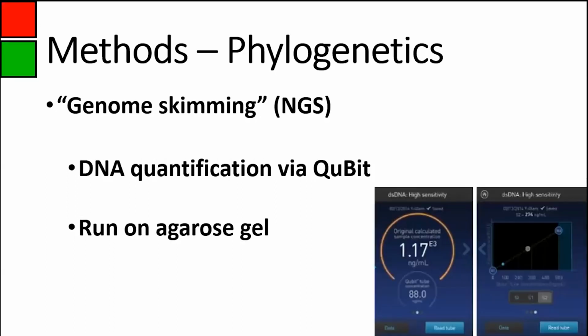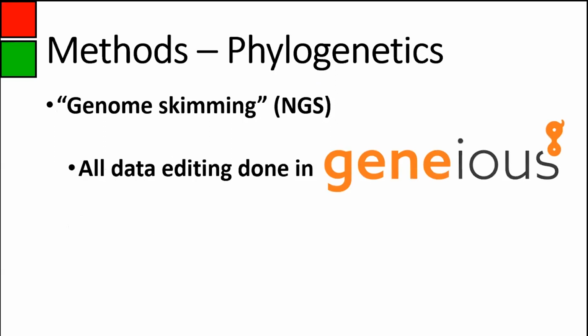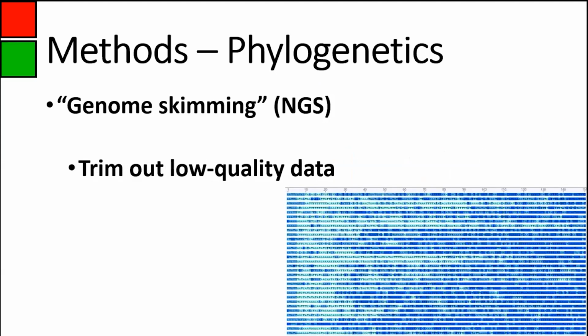And so we have this iterative process we go through to validate that we're using accurate DNA data. Now, for the more complicated next generation of high throughput sequencing protocols, we use genome skimming, and this involves quantifying how much DNA we have in each tube from the sample that we extracted, and running it on a gel to determine if it's high enough quality to sequence. The sequencing process for genome skimming is really complicated, so I won't get into specifics here. Essentially, we send them up to a facility, they send us back data files, and then we edit them essentially all in Geneious.